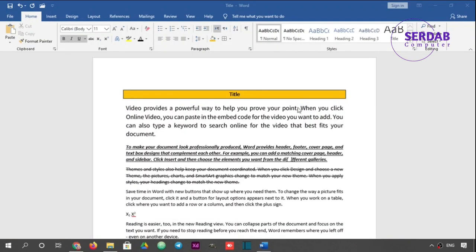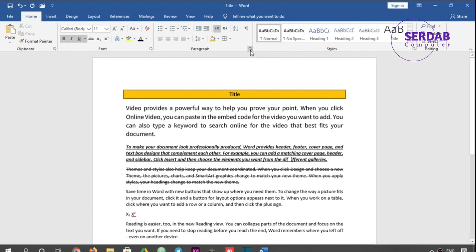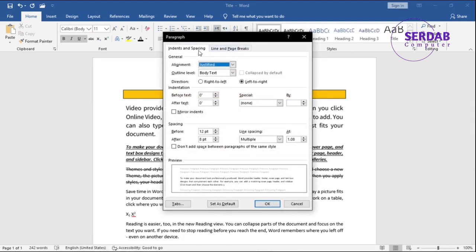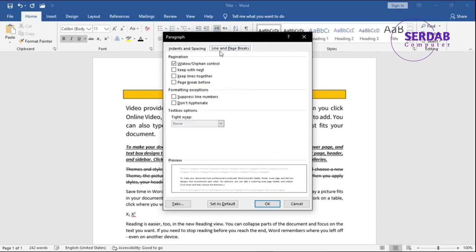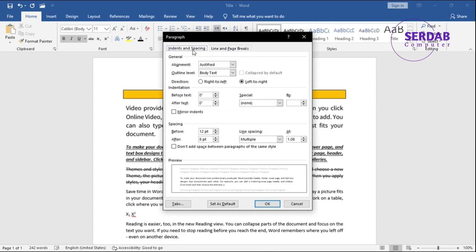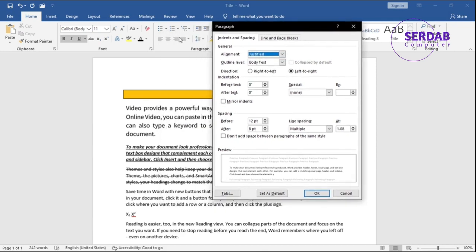Let's go with the paragraph setting in here. So let's click in here and we have two parts: indent and spacing. Now the other one doesn't belong to us right now. Let's go with the indent and spacing only. We have alignment, again, the same thing as this alignment. There's no big difference.